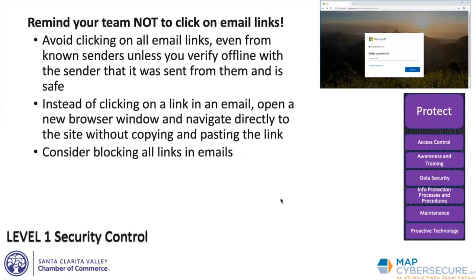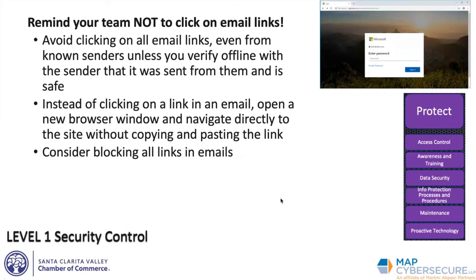Especially if you get something from Amazon or your bank or anything right now, instead of clicking on the link, we recommend exiting out of your email, going to a browser, and typing in the actual address of the company you want to navigate to. Do not copy and paste it from your email because it might have a wrong address in there. So if Amazon sent me something and said, because of COVID-19, we're not going to be able to deliver packages to you unless you confirm your address or confirm you still want them right now, then instead of clicking on that link, I should go to Amazon, log in as myself, and see if there really is a message about that.